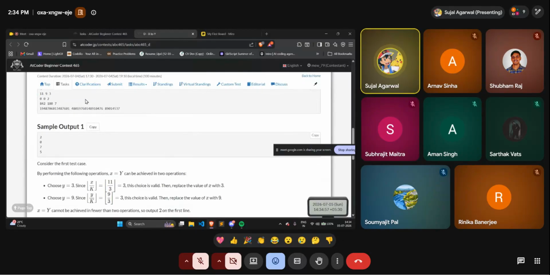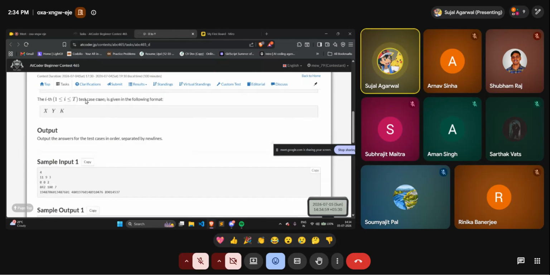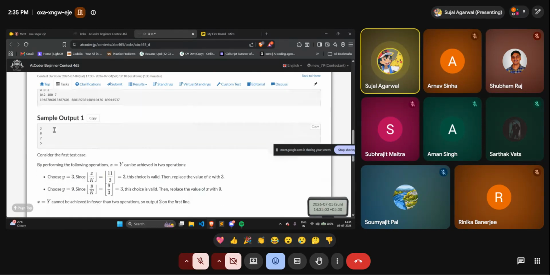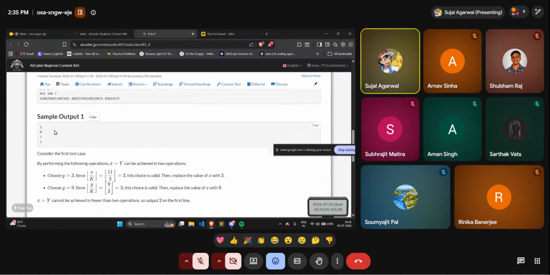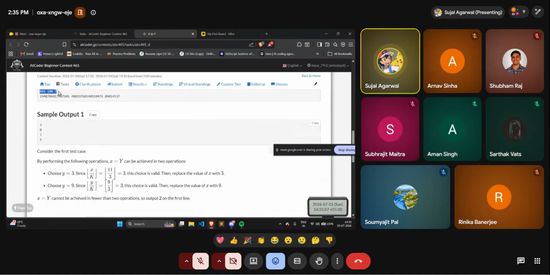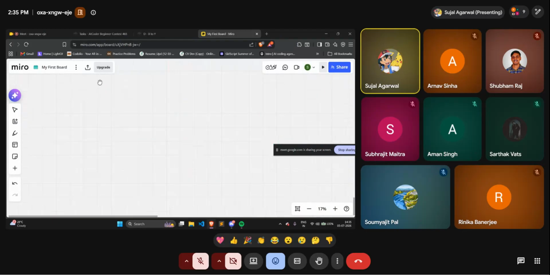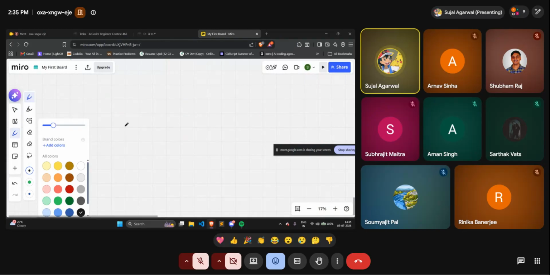This test case does not seem to be harder, right? X and Y are obviously the same over here, so we'll not need to perform any operation to make them the same. Let us take on this test case again, 84218T, right? In case 7. Then we can discuss the intuition behind it.